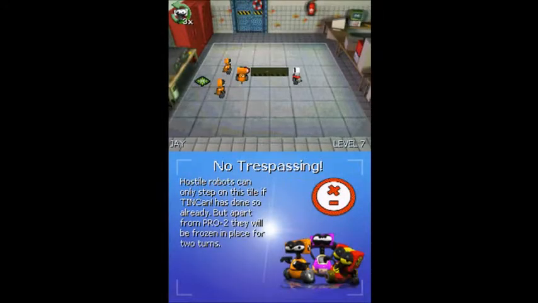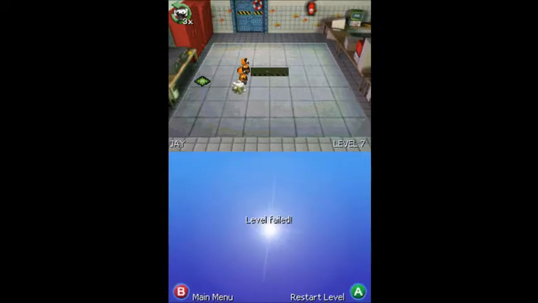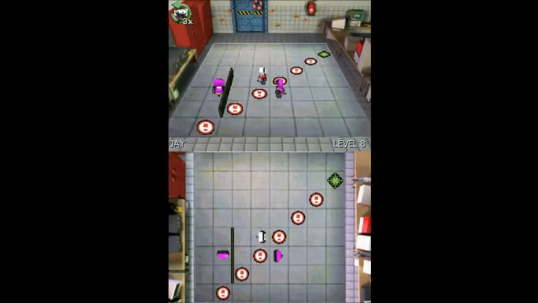Okay, hostile robots can only step on this tile if Tin Can has done so already. But apart from Pro 2, they will be frozen in place for two turns. Okay. That's not gonna work. Okay, let's see. There we go. Okay.